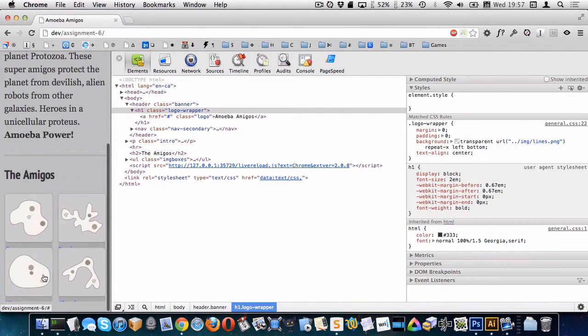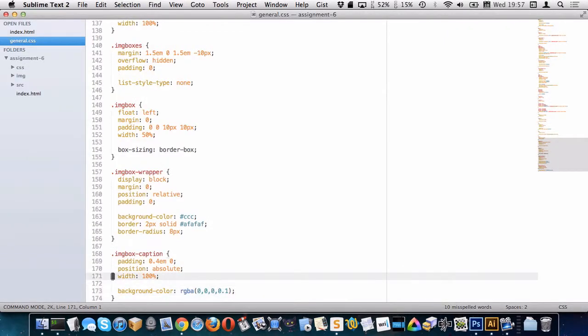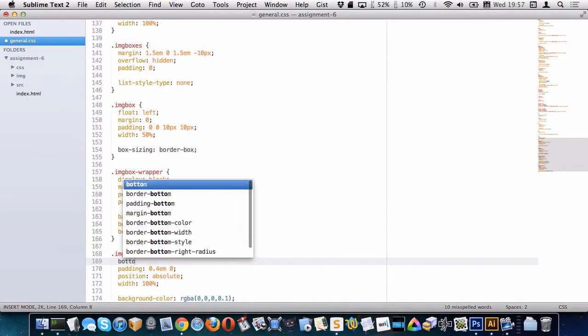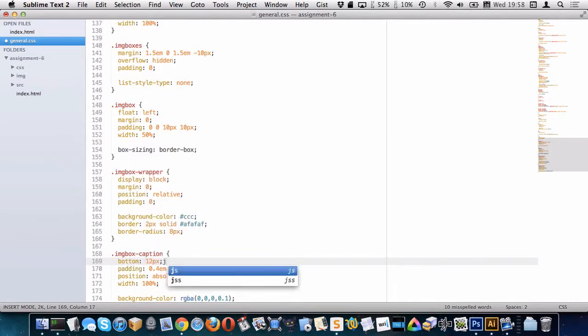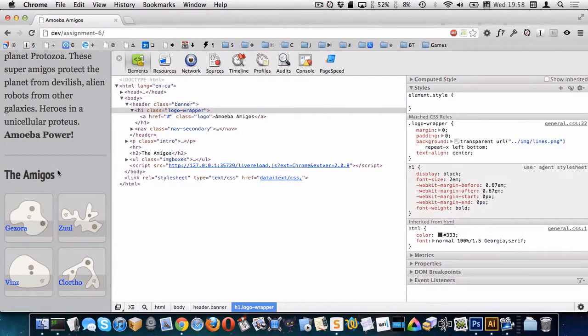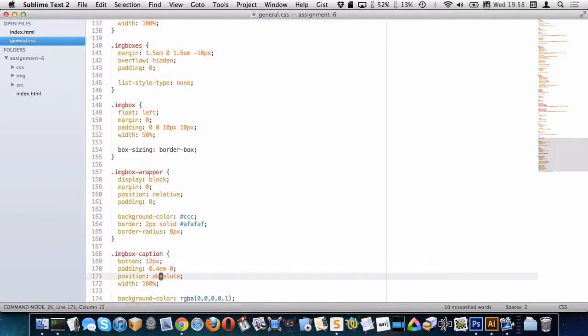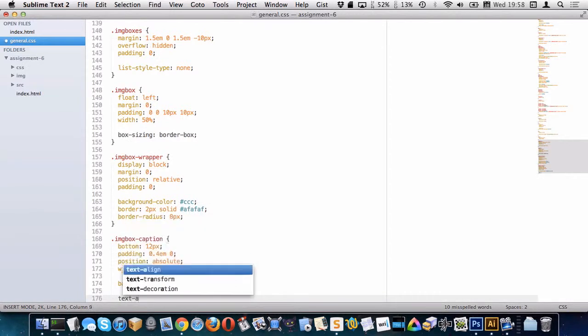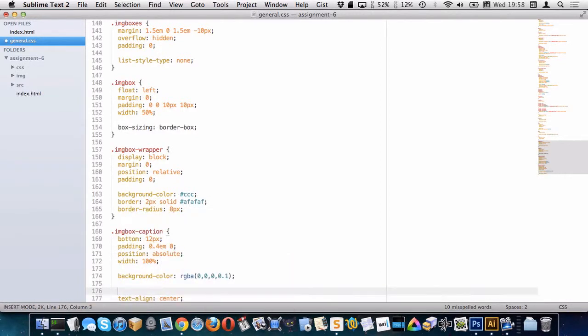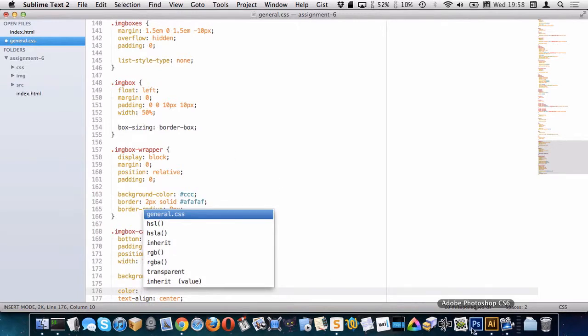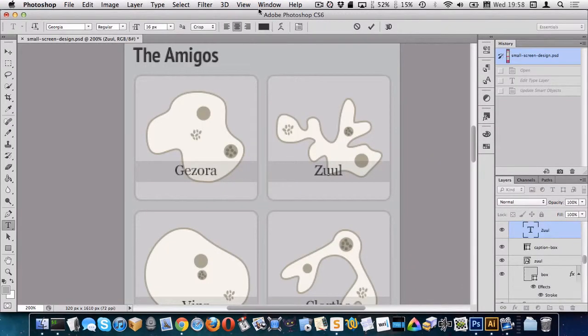You can see that now they're outside of our flow, but they're not in the right place. So I want to position them up from the bottom of my figure. So I'm going to target their bottom coordinate and set the bottom to, say, 12px. There we go. So that looks pretty good. We just need to center them and a few other things. So let's go text-align center, and we give them a color. Not sure what color they are. I think it's just black. No, it's dark gray.